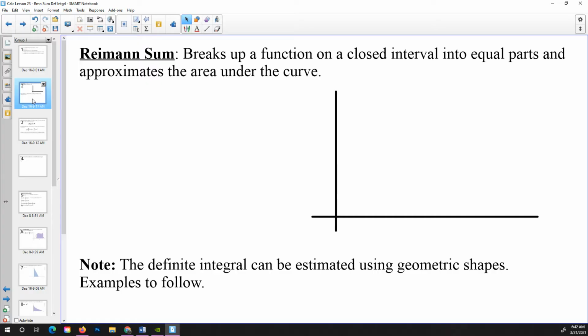In the last lesson, the concept of the integral as the area under a curve, which can be approximated using rectangles, was explored. In this lesson, a limit process will be used to allow the number of rectangles to grow to infinity as the width of the rectangles falls to zero. So first, a Riemann sum. It's going to look very similar to what we've been doing for the last couple of lessons because it talks about the area under the curve as the sum of a number of rectangles under the curve.